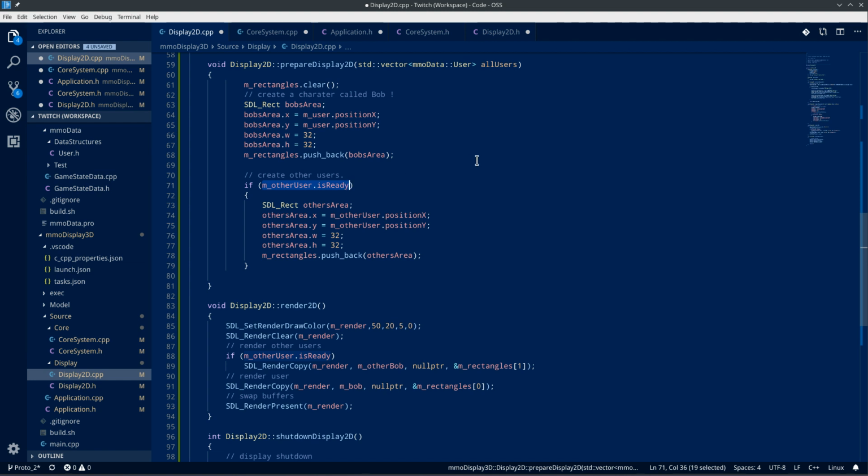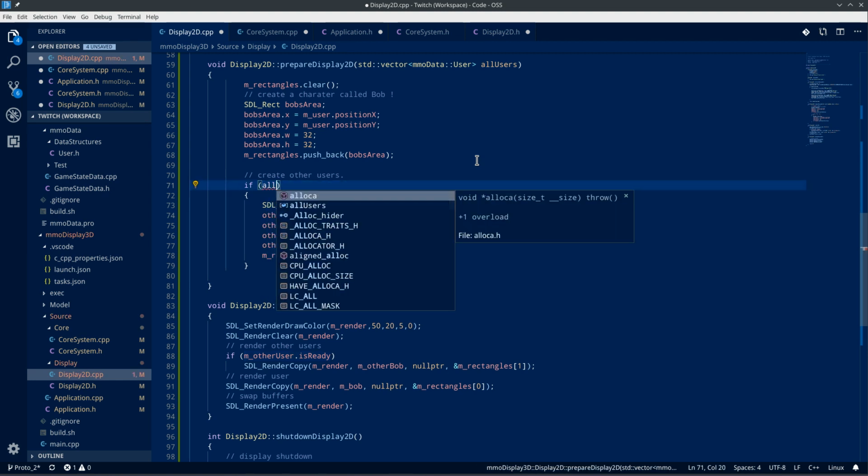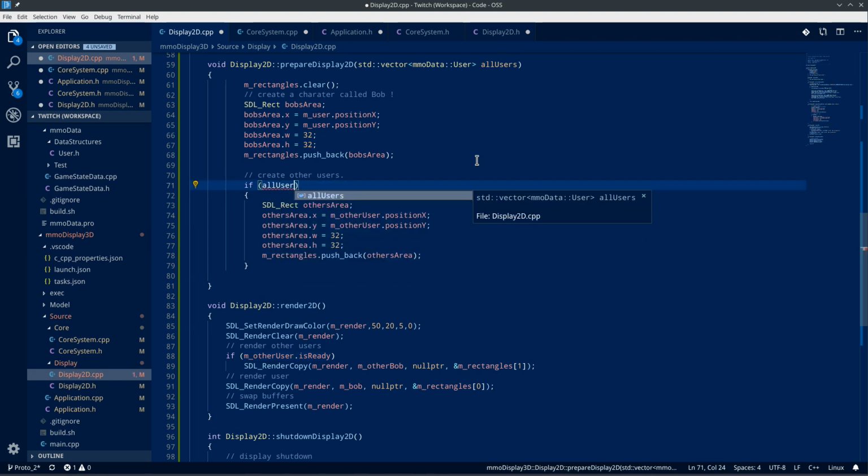Okay, yeah, I can do it. If all users dot size is greater than 1.